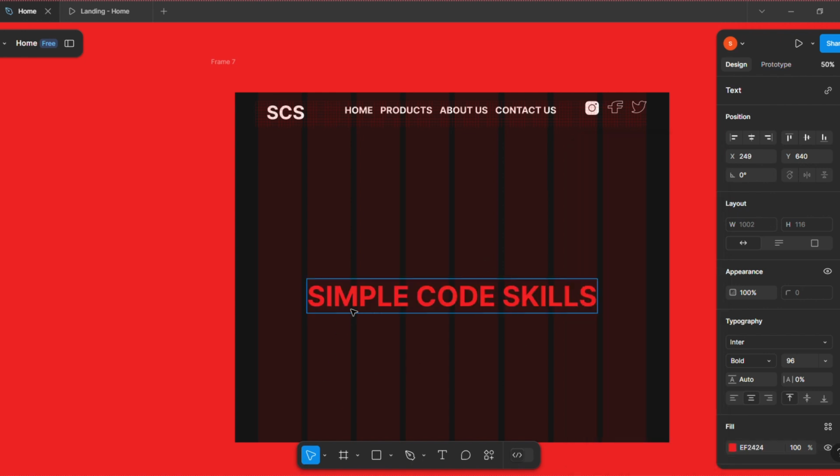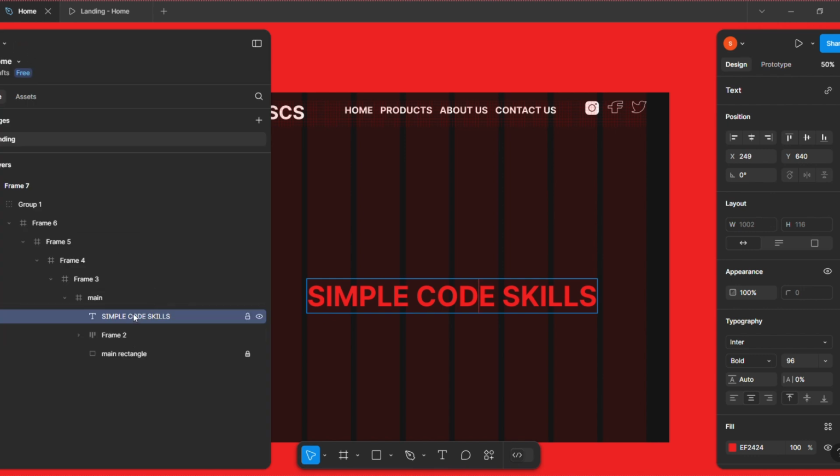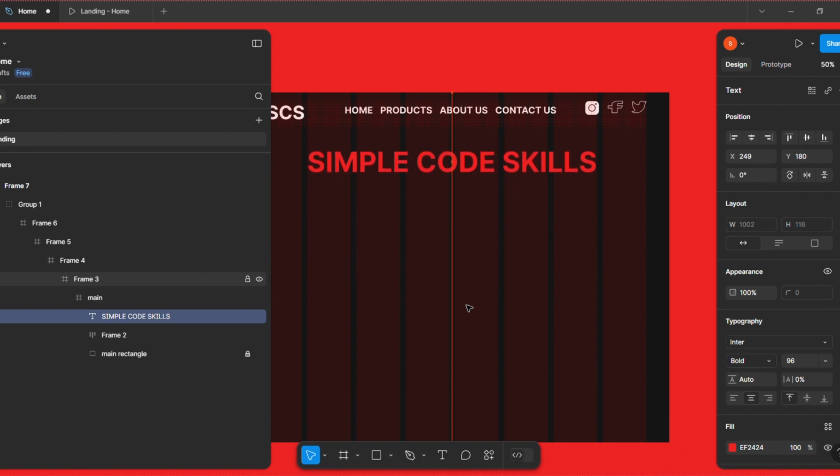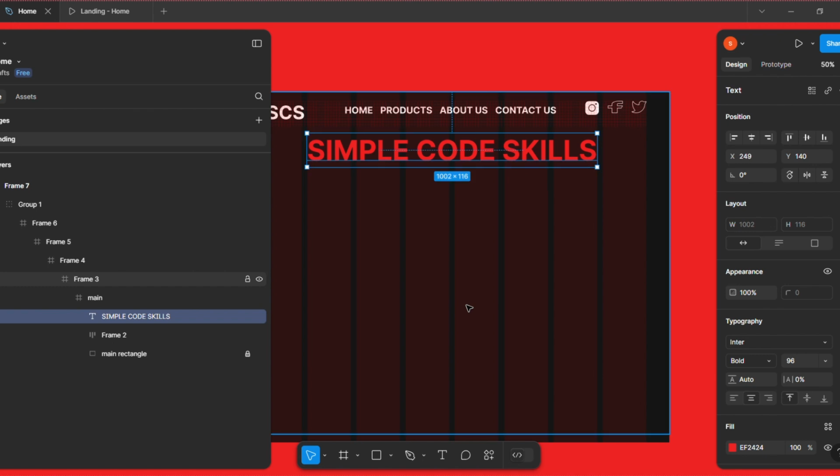So with that, let's come and select this element again. So basically, I have expanded my text to be a bit more visible, the left tools. So basically you can see it's a bit different from the previous video. So when I come here and say that now I want to probably select the simple code skills, here it is. I use the shift up arrow and move it to whichever position I want, and I like it at that position. After that, I'm going to insert a very simple text telling people what I do on this page and this website.